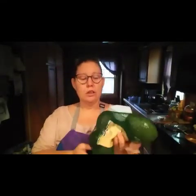I did go to Sam's Club and buy some avocados, because my avocados are constantly going bad. It's so wasteful, because we do eat them, but I don't eat them enough. When I notice they're going to go bad, we're constantly going, we've got to find something to eat it, eat it, eat it. So this way we can just bring out whatever size we want. I'm going to freeze it up and see how it works.